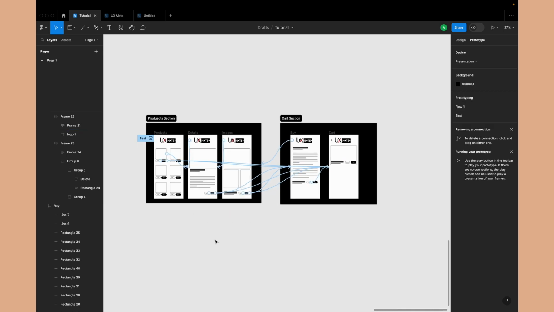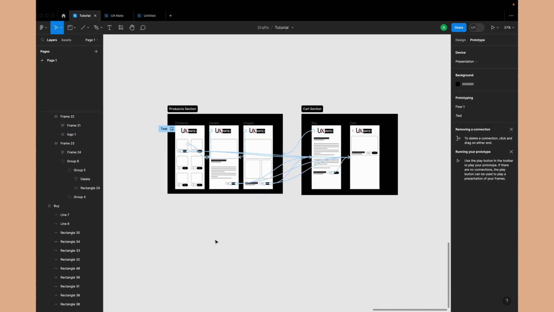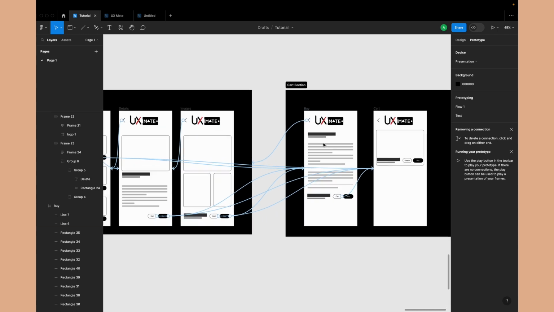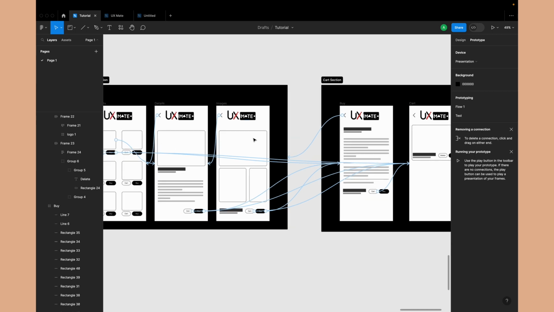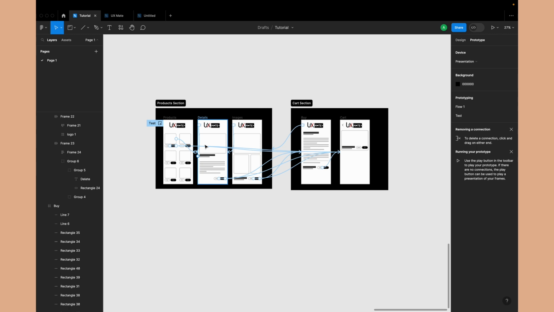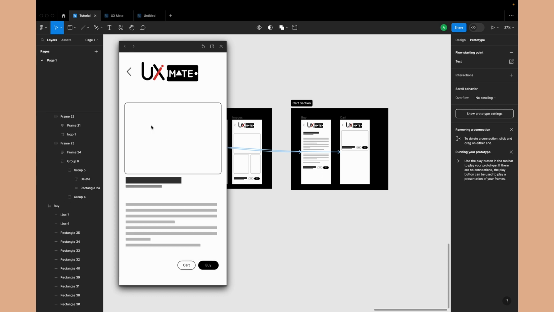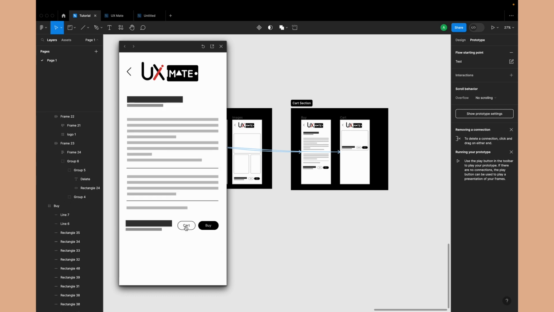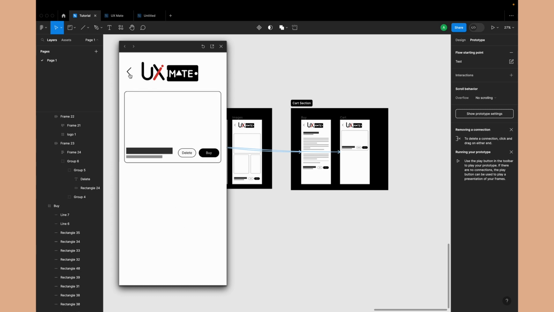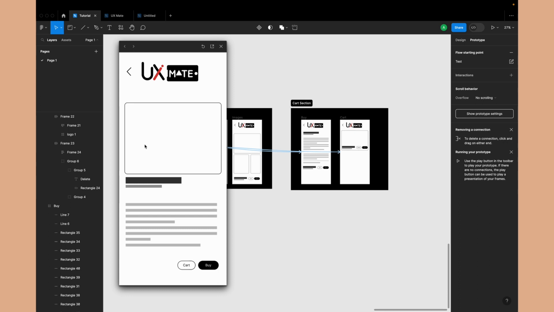Now if you see this, the remaining interactions remain as they are, but the only change is that instead of going to the individual screen or going to the back interaction, we are going directly to the section. So with the help of sections, Figma will automatically detect from which page of this section the user has jumped to this page, or from the cart section. So let's just test this interaction. I'll go to the details, I'll go to the buying page, and now I'll hit cart, and now when I hit back, it will take me directly to the details page, right?